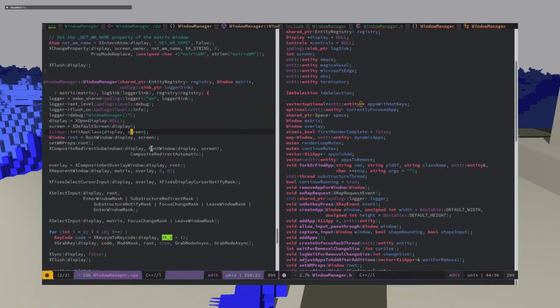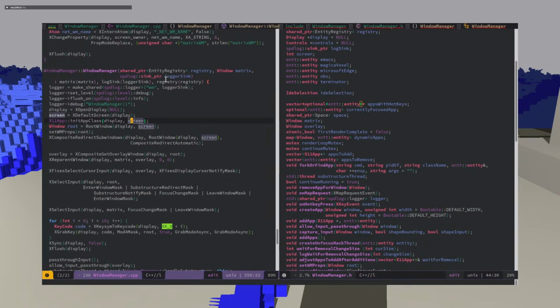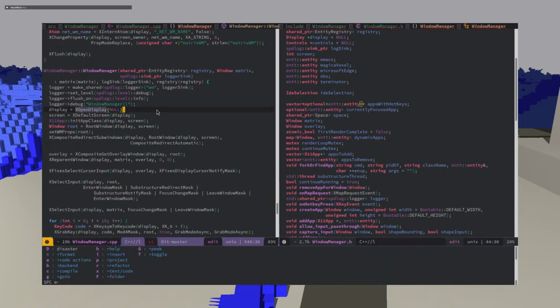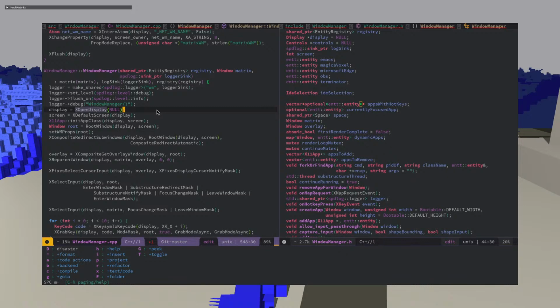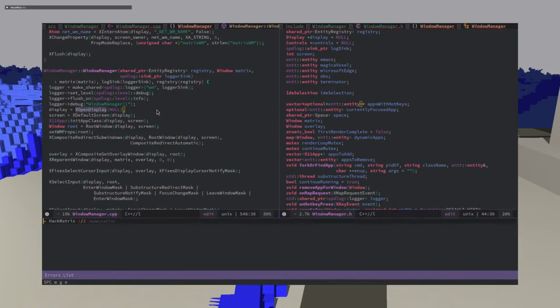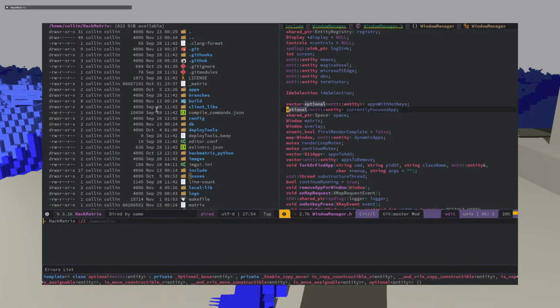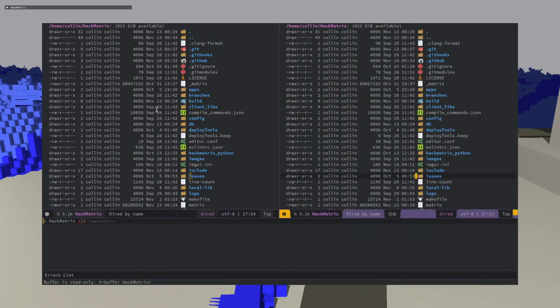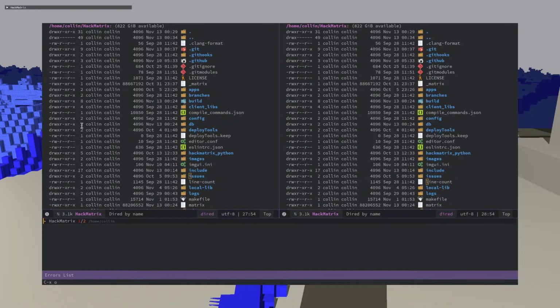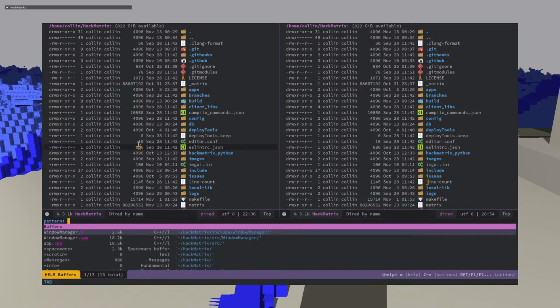Okay, so now let's see how badly the window manager gets messed up. How do I get to the next error? Whoops. I guess I have to just click through it or something.